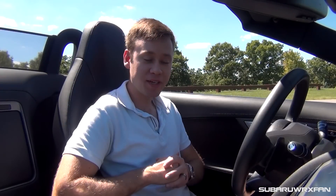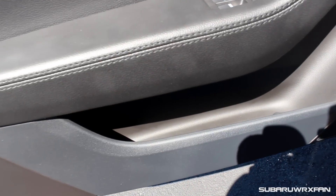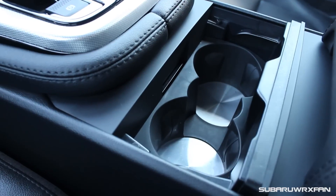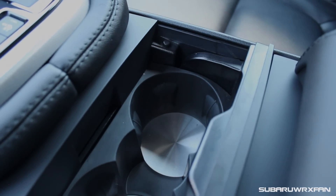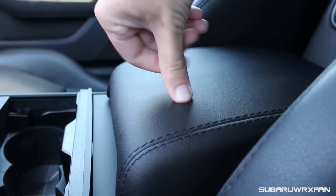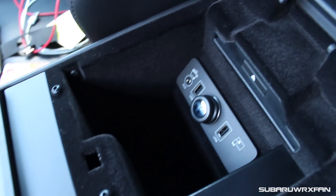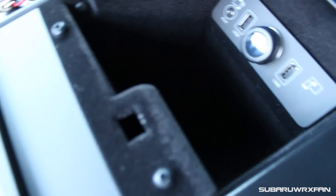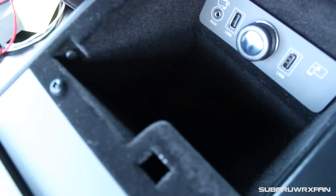I do like this divider here for the passenger and driver — it's almost like this is the driver zone, and the passenger just has a grab handle. As far as storage space in the F-Type, for a little roadster it's actually pretty good. You have a map pocket in the door, and over in the center you have two cup holders that are a perfectly good size and nicely out of the way. You have a nicely padded leather armrest, and inside you've got two USB jacks, a power outlet, an auxiliary jack, and a CD slot as well.